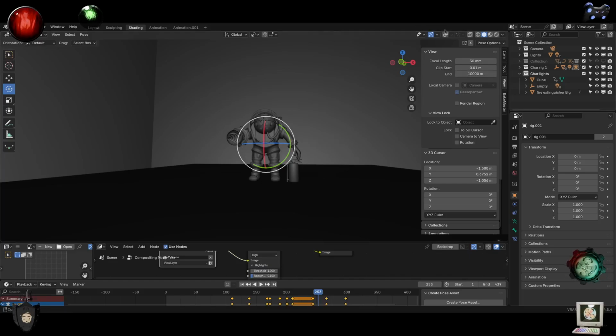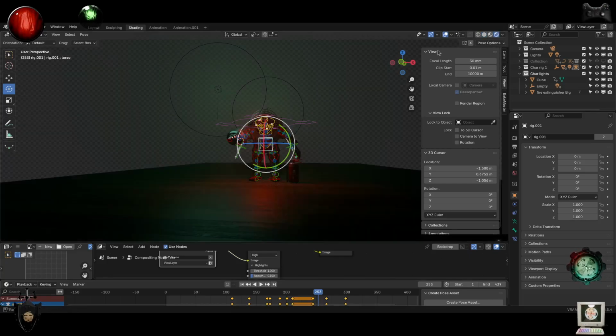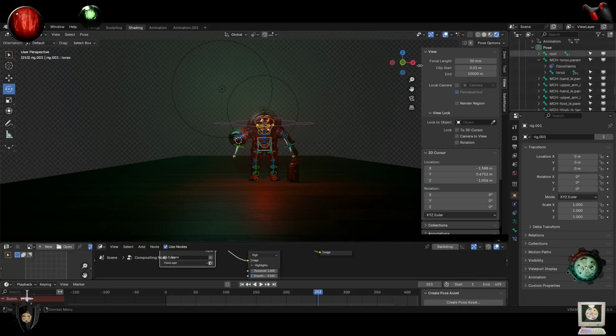Anyway, let's not get too distracted. Let me create that overlay I was talking about. First of all, I need to get rid of the volumetric lighting. That was just for fun.